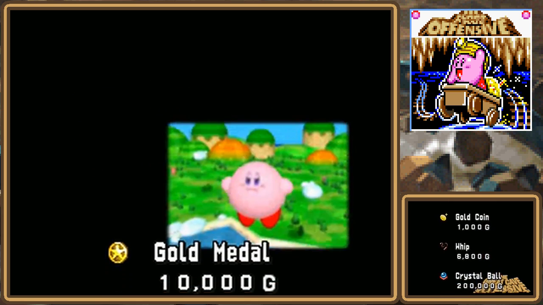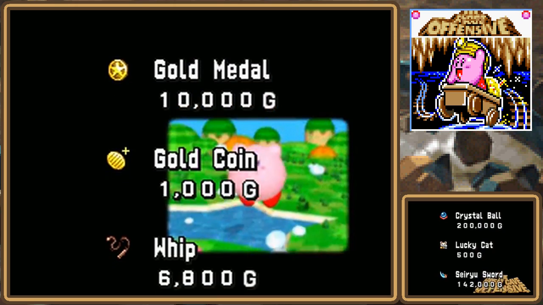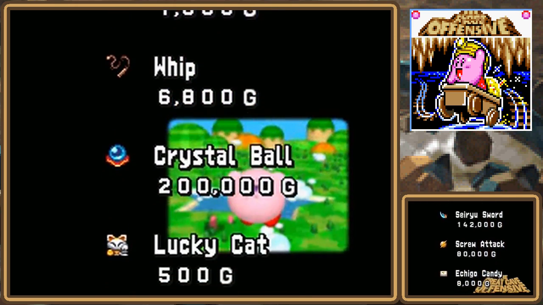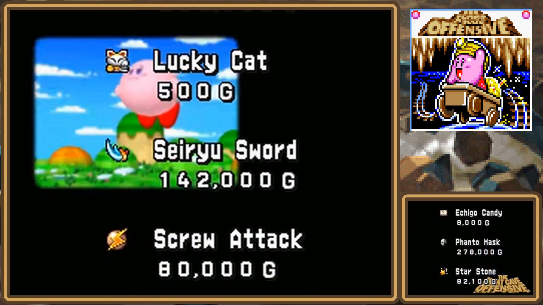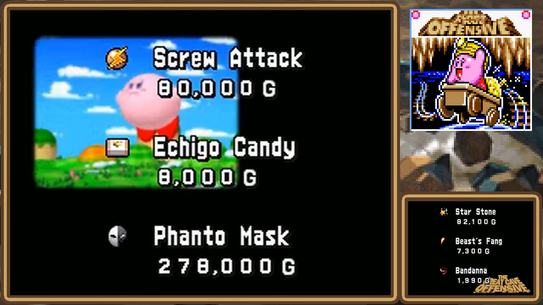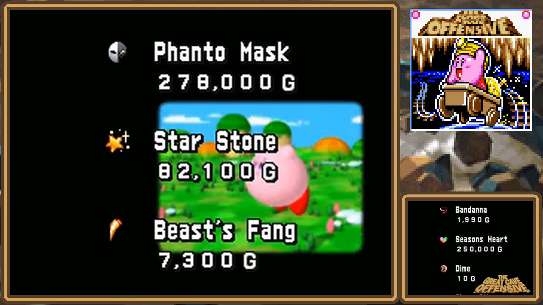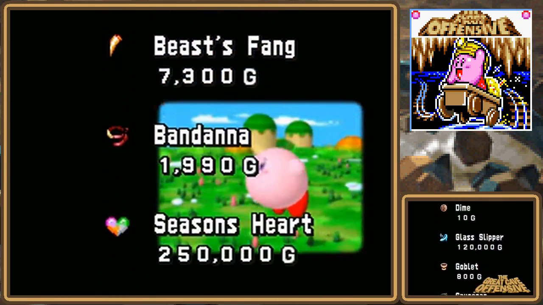Either way, after you beat that, it'll show off all the treasures you got here in the credits, and it'll show Kirby flying up in his big puffball. Gold medal, gold coin. It actually shows them in order of where you got them from. Crystal ball, lucky cat, and it shows the values. Of course, the ending is longer depending on how many treasures you have. You get the full song and the full ending if you get all the treasures.